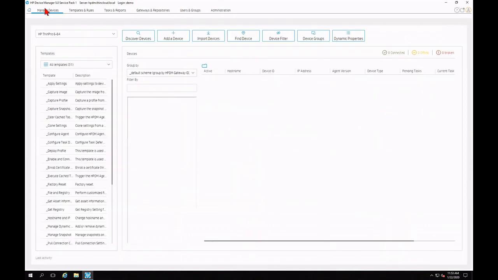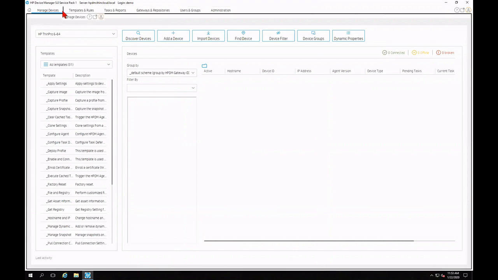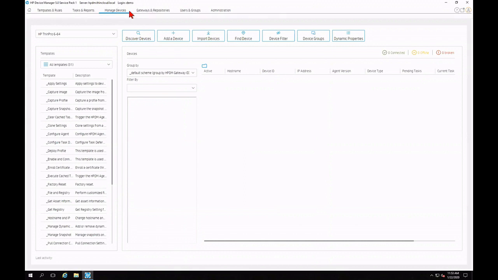If I'm looking at the tabs, I can click on one and then drag it and drop it wherever I see fit, and it will save it per the profile of this demonstration account. So I'm going to click Manage Devices and drag that along the top. You're going to notice a black bar that floats along with it. This bar will signify where it's going to drop that tab. So for instance, I'm going to drop Manage Devices in the middle. And now you'll notice that Manage Devices moved from the front to the middle.